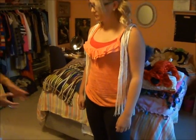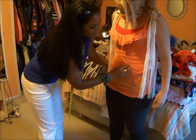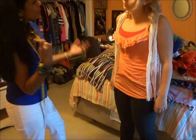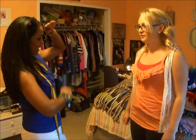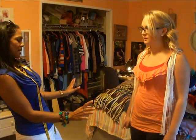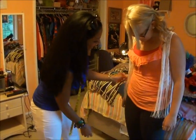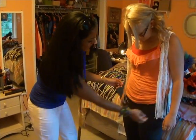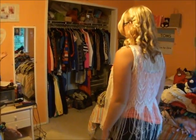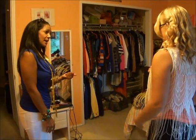Okay, so let's talk about it. One of the reasons you might feel like this is a little bit biggish and you don't really like the way it looks is because you probably have an intuitive sense, right? This is all very elongating. So you probably look in the mirror and go, huh, something's not quite right there and I'm not sure what it is. When you brought it up like this, that gives you great balance. When you look in the mirror, don't you see where you look a little bit more balanced? Yeah, and it takes a lot of that extra fabric out. So you can do that, number one.